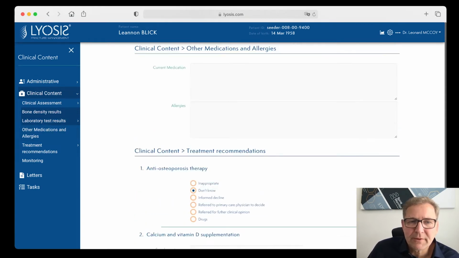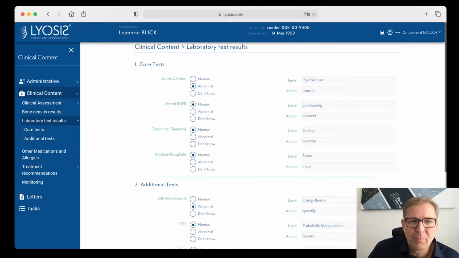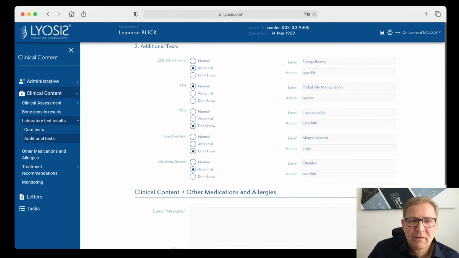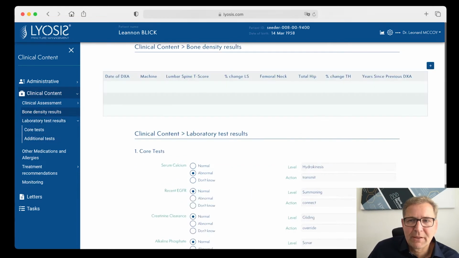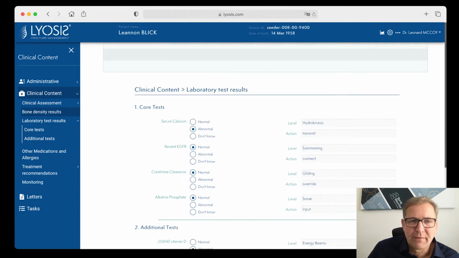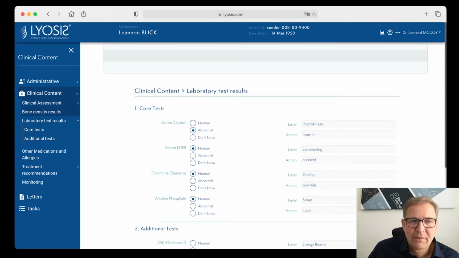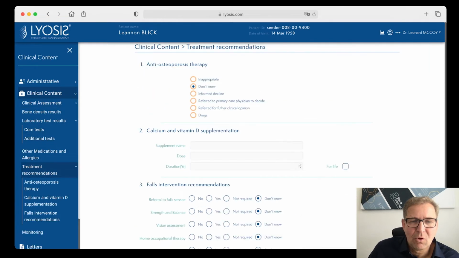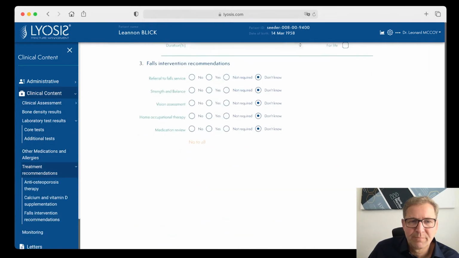For the laboratory test results, another submenu opens, like this one. And as already mentioned, you can access it by using the submenus or just scrolling down.